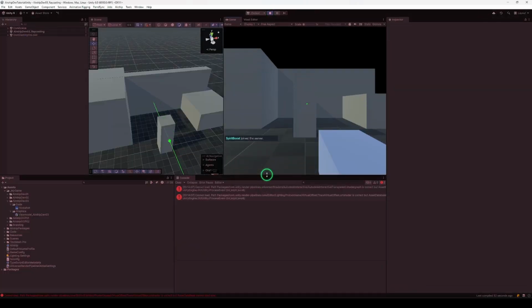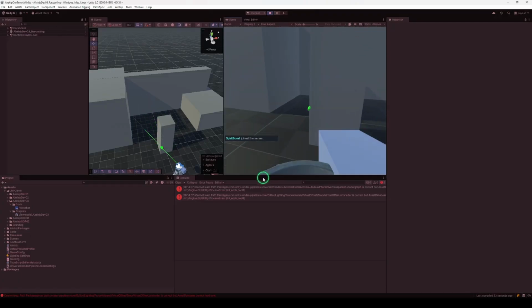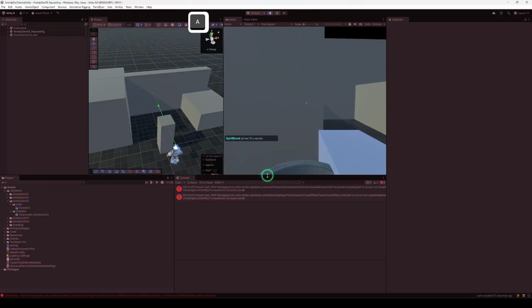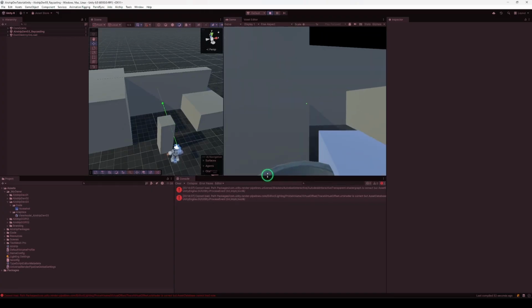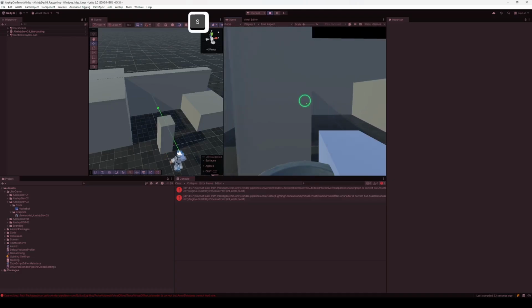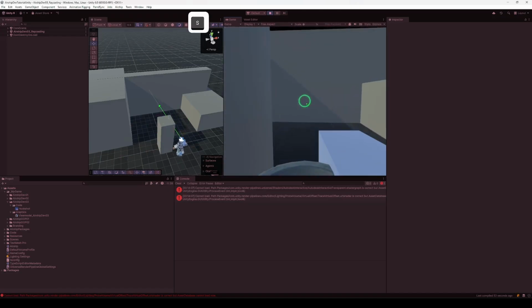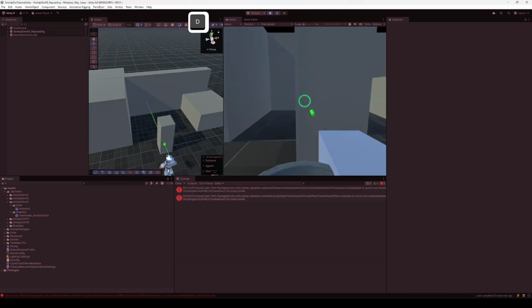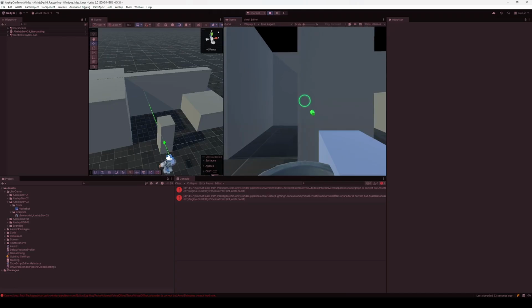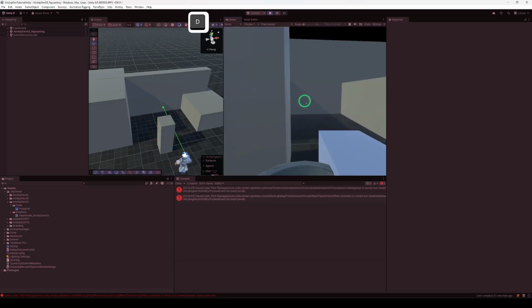When you're working with a raycast, it's using the thinnest line possible, which means even if I'm just a tiny bit to the side of this wall, I could hit the wall behind it. Now for our hookshot, we don't want that because you're just going to collide with this wall. This should be considered an invalid hit. And you should have to be all the way away from the wall to actually move and grapple towards this target. So in our case, a single line from a raycast might not be enough.